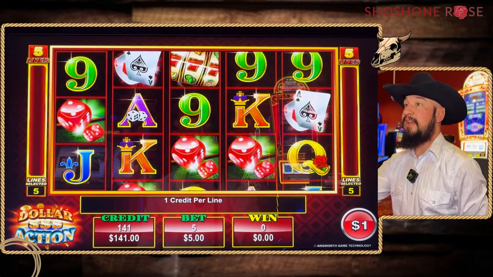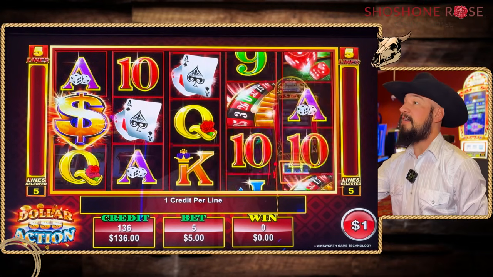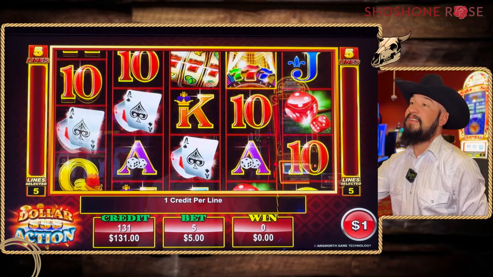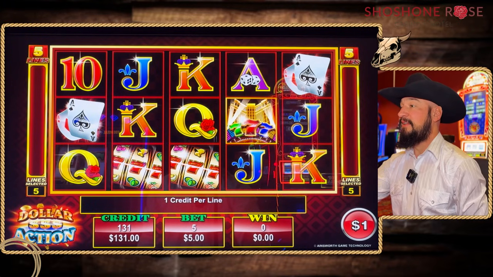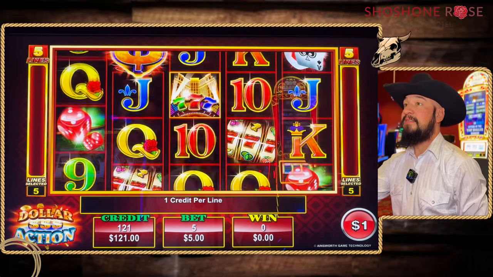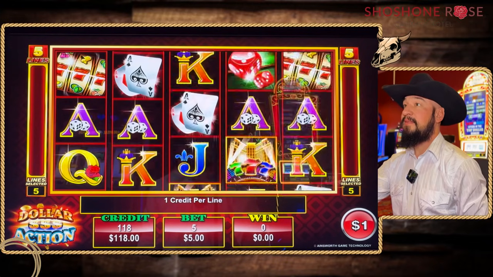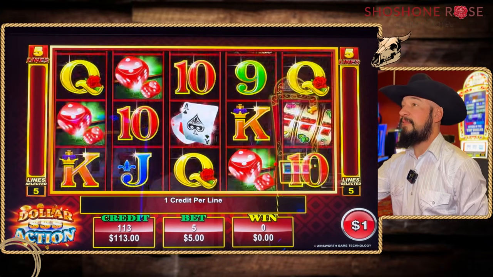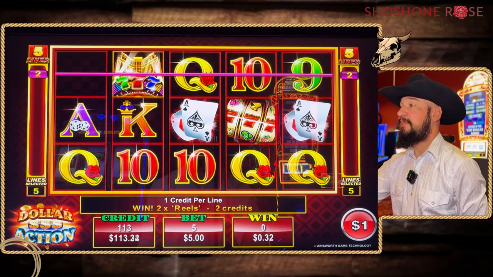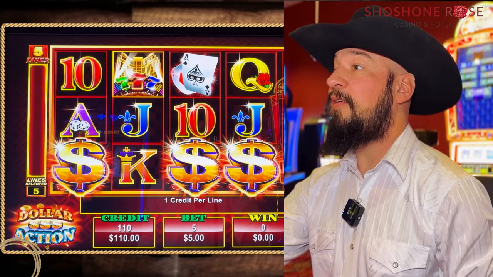Hopefully we can land that bonus. Need three of those dollar signs to pop up. Come on, do it. No, missing two. Oh, one more. Hey, we got it.